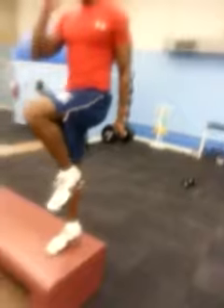As he steps, he makes sure that his toes are flexed, both toes straight ahead. I cannot emphasize the importance of that when it comes to injuries. Anytime you train your muscles when your toes are pointed outward — or make a step, land, or run — that puts more strain on the knee and puts it more at risk for injuries. Each time, his toes are flexed, toes straight up.